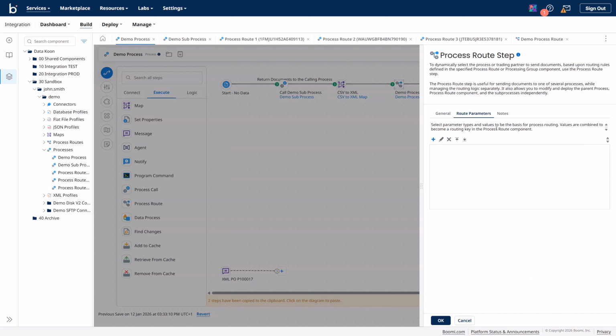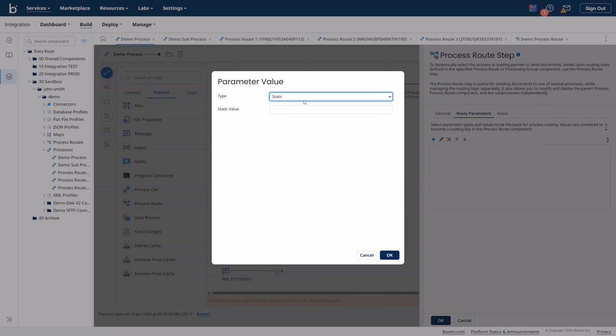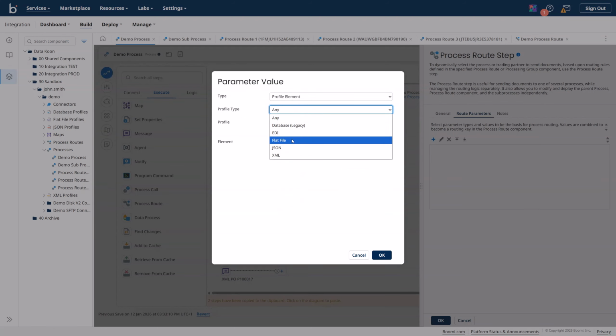Then we think we need route parameters. Select parameter types and values as the basis for process routing. And we will need the buyer ID, of course.